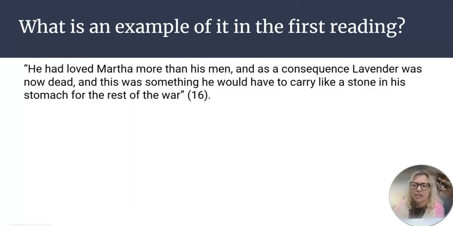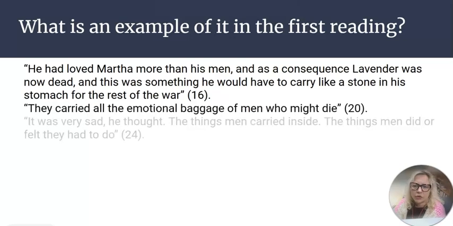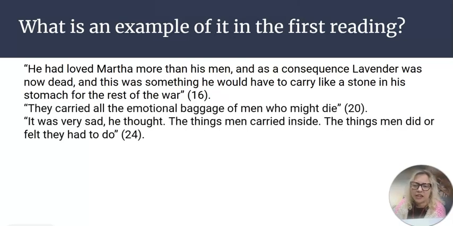On the 16th, he had loved Martha more than his men, and as a consequence, Lavender was now dead, and this was something he would have to carry like a stone in his stomach for the rest of the war. They carried all the emotional baggage. We got that one already. It was very sad, he thought. The things men carried inside, the things men did or felt they had to do. And that one is Lieutenant Jimmy Cross towards the end of The Things They Carried chapter.